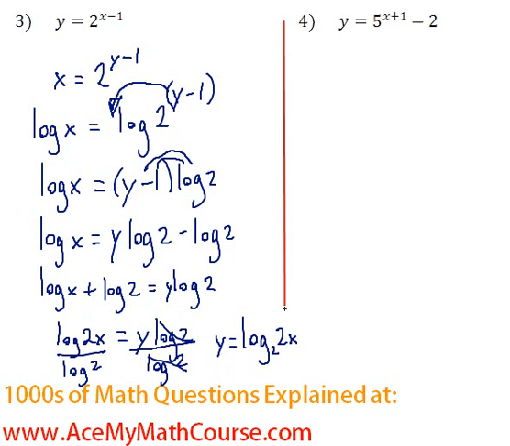Great. Now question number 4. Let's draw some separating lines here, so that we avoid confusion. Okay. Let's switch x and y once again, of course. I'll add a 2 to both sides of the equation. Thereby getting x plus 2 equals 5 to the power of y plus 1.